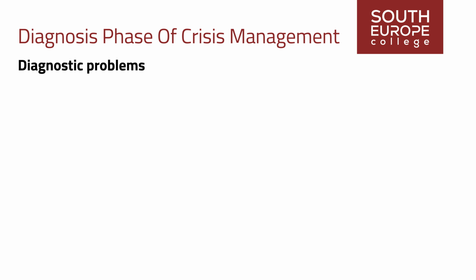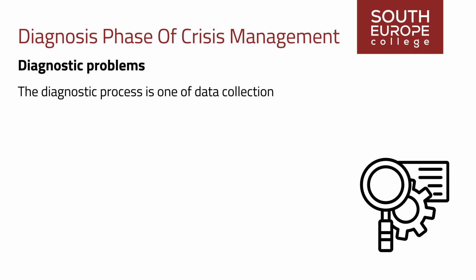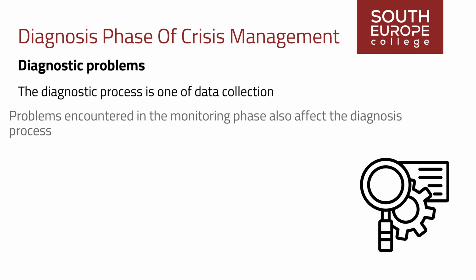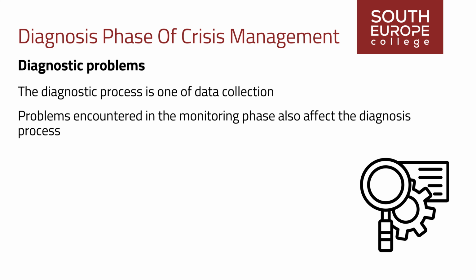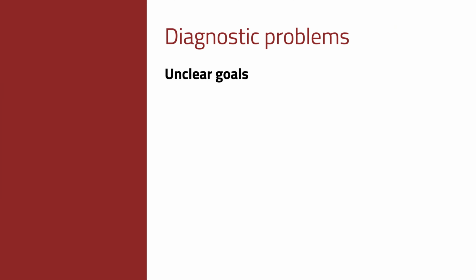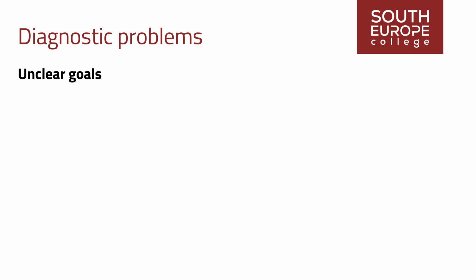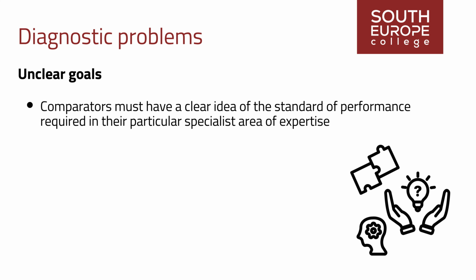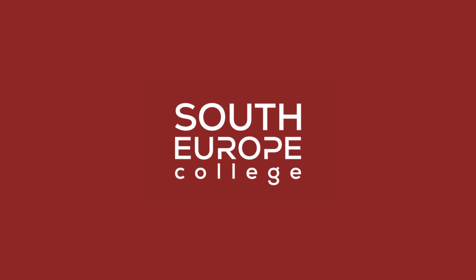Diagnostic problems. The diagnostic process is essentially one of data collection, and any problems encountered in the monitoring phase also affect the diagnosis process. However, some special problems are peculiar to the process of diagnosis, such as unclear goals and defensive routines. Unclear goals. To make judgments about the potential impact of a problem on project goals, comparators must have a clear idea of the standard of performance required in their particular specialist area of expertise.